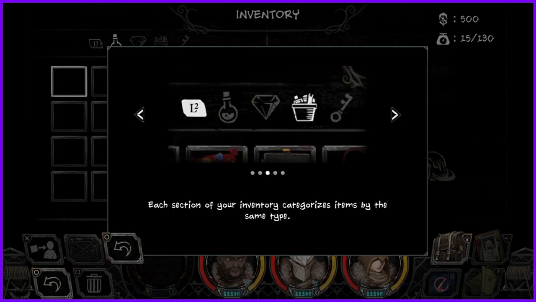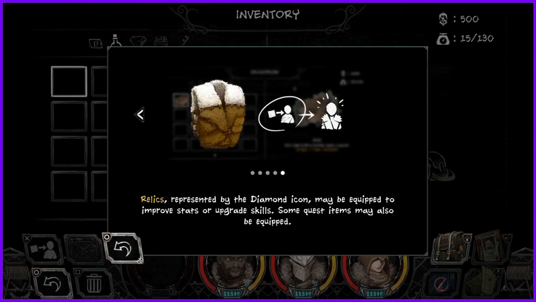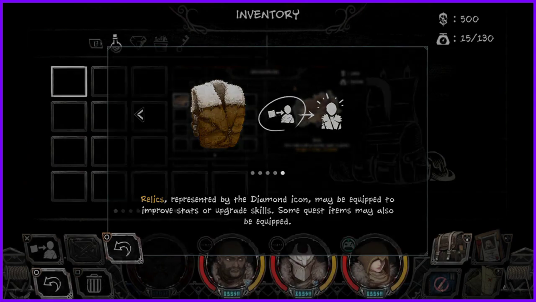Okay. Each section of your inventory categorizes items by the same type. Most items can be sold to merchants or removed from your inventory, however, quest items will remain with you. Relics represented by the diamond icon may be equipped to improve stats or upgrade skills. Some quest items may also be equipped. Okay.